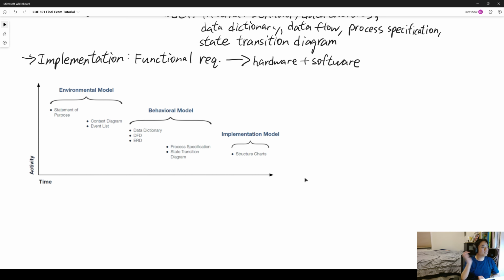At first, you would deal with the environmental model because you're going to turn the word of mouth into stuff you're going to work with. Then you're going to deal with the behavioral model. Basically, we will start working on what data we are passing back and forth, and what the system is going to do. And finally, the implementation model is how we are going to realize the system.